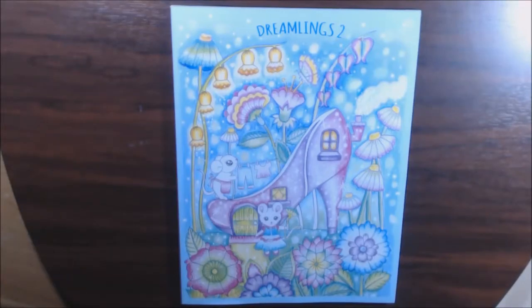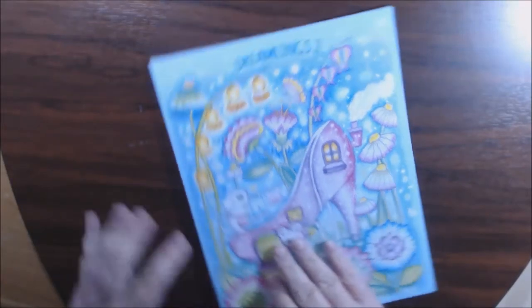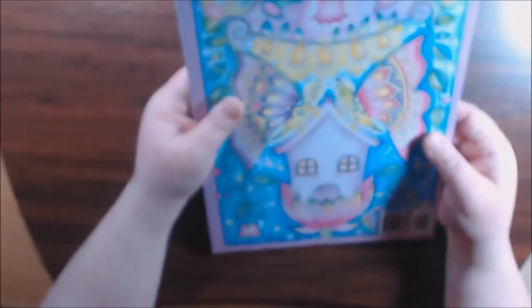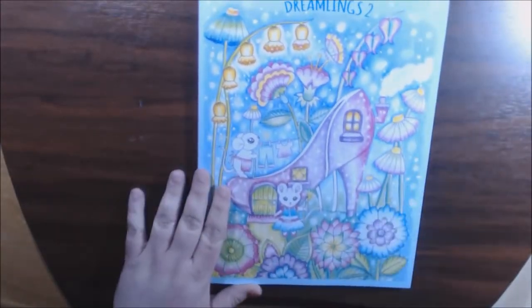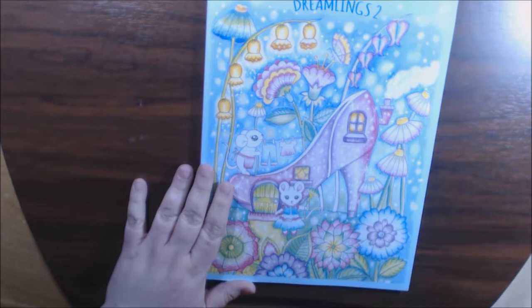Hey everybody, I got a new book. This one is Dreamlings 2, the follow-up to Dreamlings 1. Look how pretty that is, by Edwina McNamee. Hope I said that right.